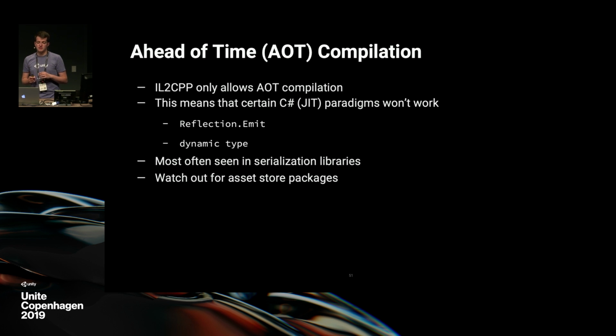The most common examples of this are found in places that require runtime code generation, such as in the reflection library and in the special dynamic type. Historically, we've most often seen people fall afoul of this constraint while trying to perform serialization, though there are AOT-friendly ways of doing that. We also recommend that you watch out for asset store packages that haven't been tested on consoles, since they may be inadvertently using these coding tricks.